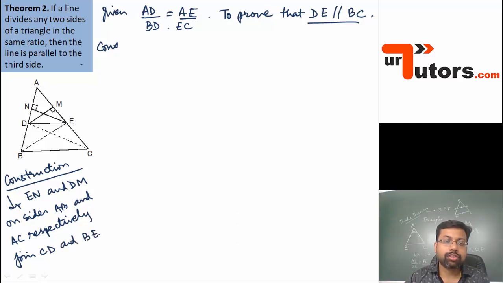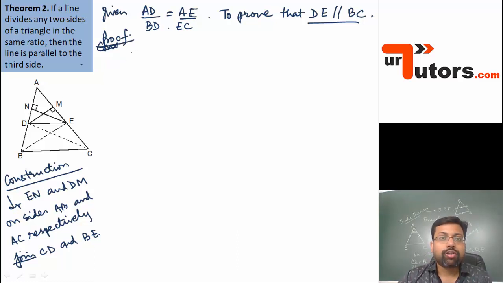This is not construction, this is just simply joining. So it's already there, we just join. Construction is when you completely create something new. So the perpendicular wasn't existing, we created it, we added it. So that is called construction. Joining CD and BE is not called construction. Okay, so be clear about that. So now let's get to the proof.